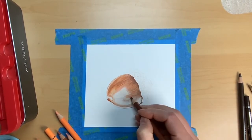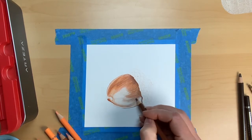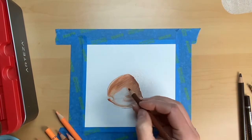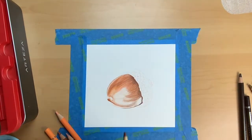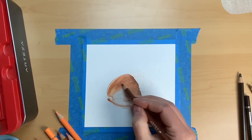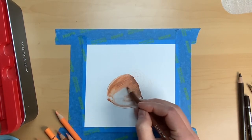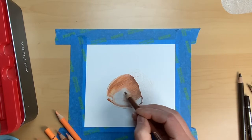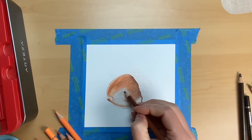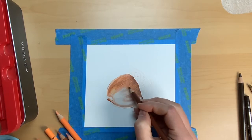So you definitely look at what you're doing. And basically this is pretty much just practice with these pencils to see how they react with each other and to see, you know, if they blend well. I mean, this is part of the review process.